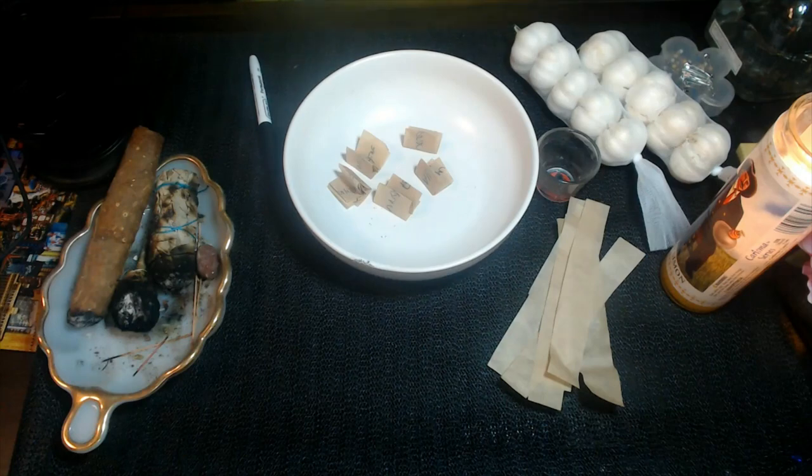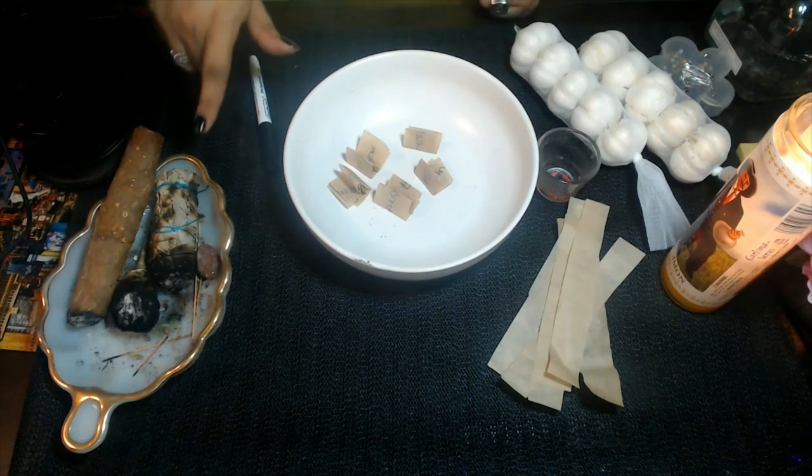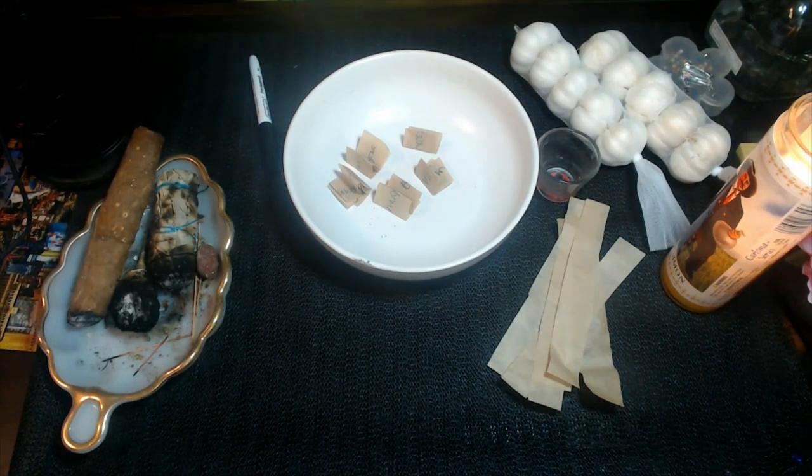So anyways, this is rather simplistic. It is a ritual itself because you do have to make sure to ritualize it and consecrate it. But other than that, it's very, very easy to do and very effective. Now, what you're going to be needing is obviously some sage. As you guys can see here, we've already burned sage. I wanted to skip that part so I could make the video as short as possible.